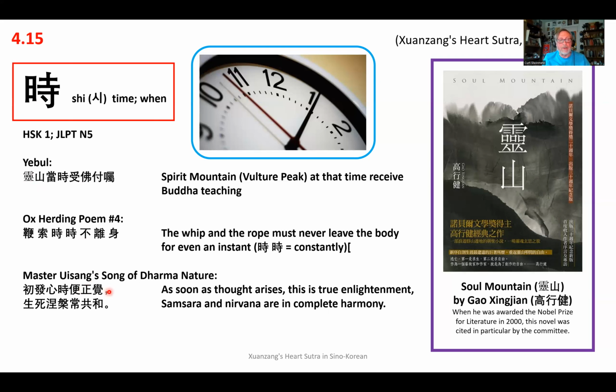Oh, this is a very nice use of the word in another Buddhist poem. As soon as thought arises, this is true enlightenment. Samsara and nirvana are in complete harmony. This is a nice statement of Buddhist philosophy. It's just about as nice of a statement and poetically put as you are ever going to find. And as soon as thought arises, the first four characters in this phrase are first, arise, thought, when.